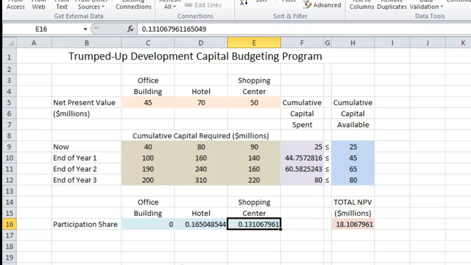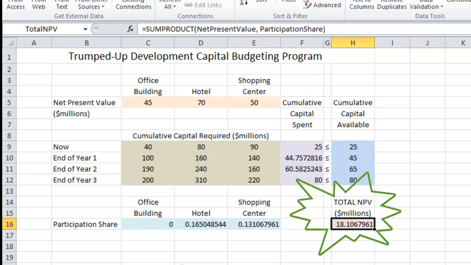And then for the shopping center, we should invest a little over 13.1% of the shopping center. And that is the optimal percentage to invest in each one that will maximize our total NPV of $18.11 million.